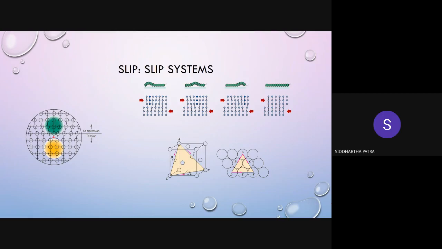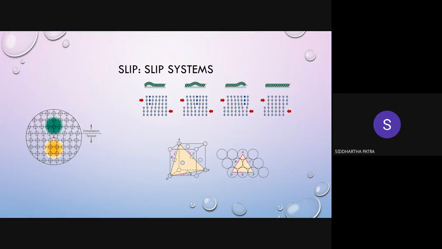The dislocations can only move on these 111 planes, which are essentially your most closely packed planes. That means the atoms are touching one another, and the dislocations can only move in directions along which the atoms are touching one another. There are three such directions. It cannot move in any other direction. For example, in the picture on the right, with spheres shown as circles, the dislocation cannot move along the vertical direction. It can move in the horizontal direction, and the two other directions which make 60 degrees with the horizontal.